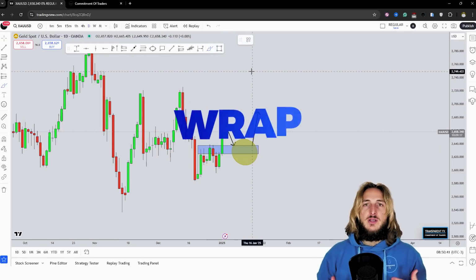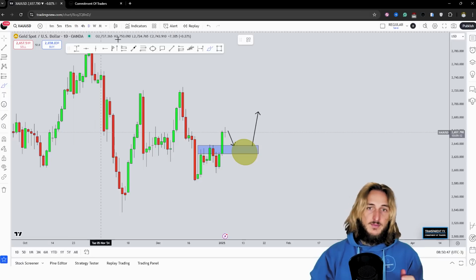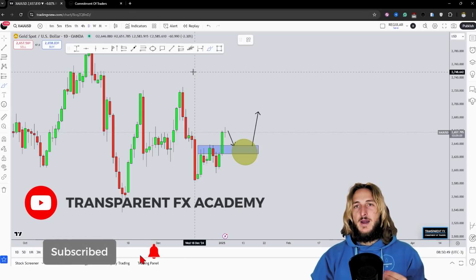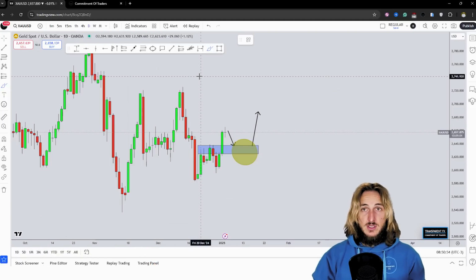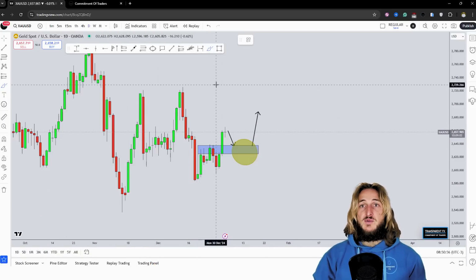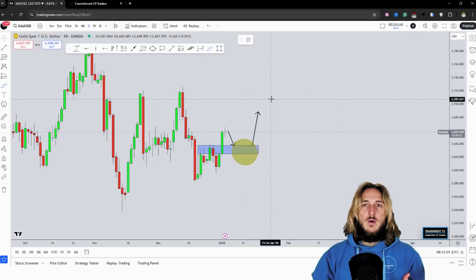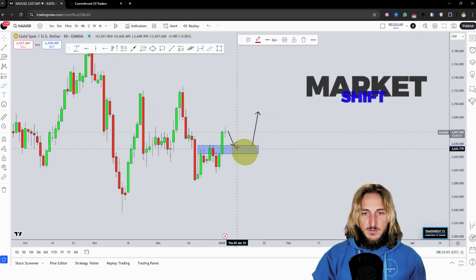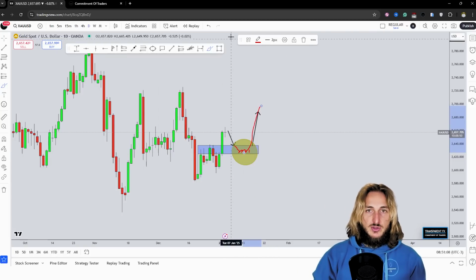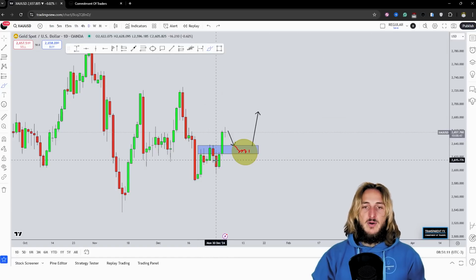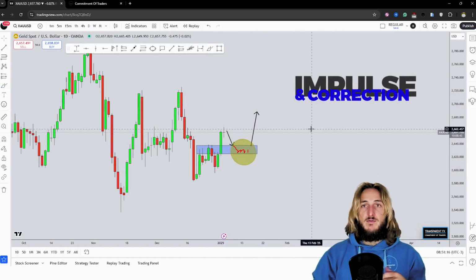Now, as usual, trading is reactive and not predictive. The monthly, weekly, and daily time frames combined with the COT data are the best time frames when it comes to the directional aspect of the market. However, when it comes to identifying early shifts in the trend of a market, the best time frames are the intraday time frames, so 4 hour and lower. Therefore, what I would expect is that if this market shifts from an intraday bearish to bullish market at that point, I wouldn't be surprised to see a potential rejection to the upside away from this area, completing this daily impulse, correction and impulse pattern to the upside. That definitely wouldn't surprise me.